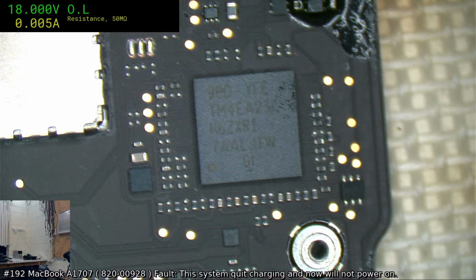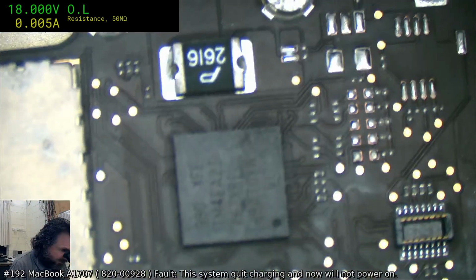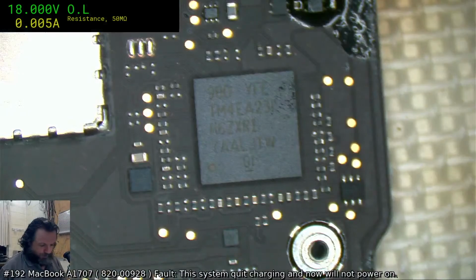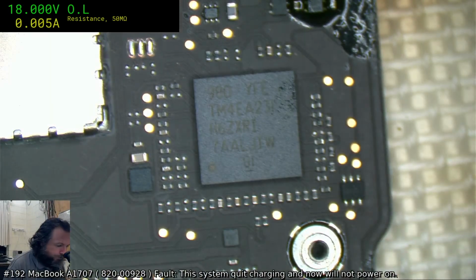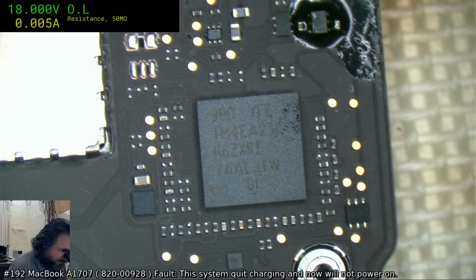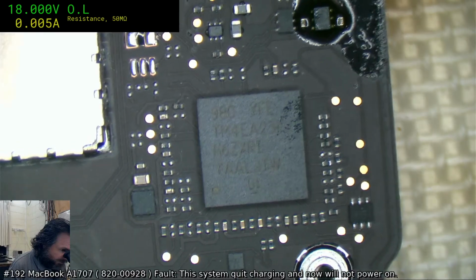What have I got? I've got a 239. That's about the closest I've got to it. And I don't know if a 239 has any chance. I've got an SMC for one of those. I don't know if it's got any chance of working on a 928. They are the same chip as far as I can tell.